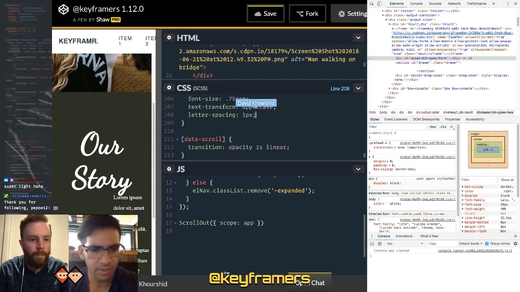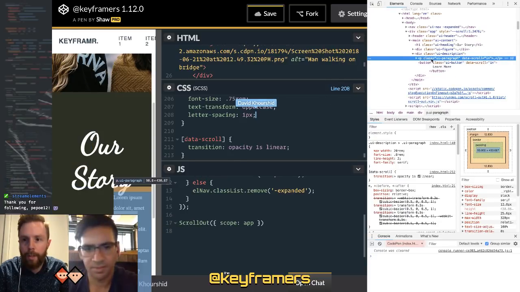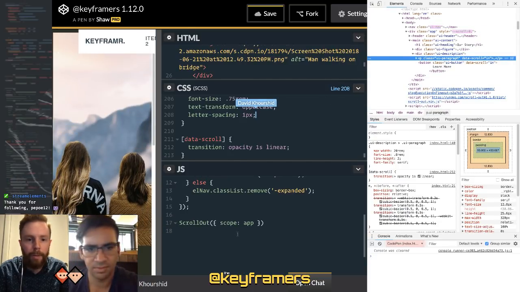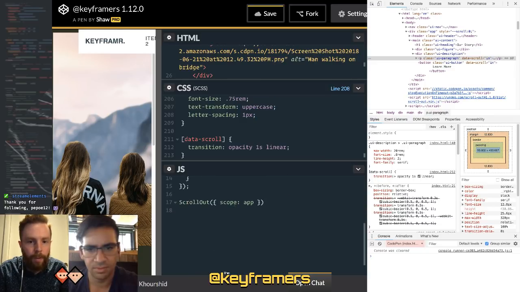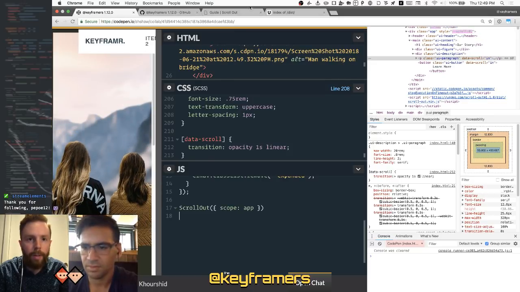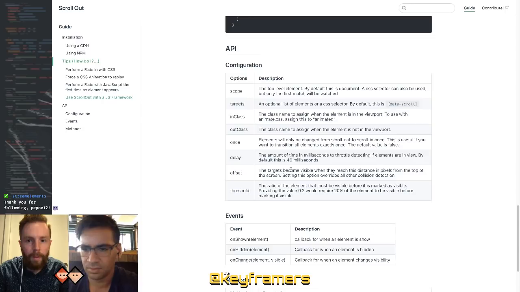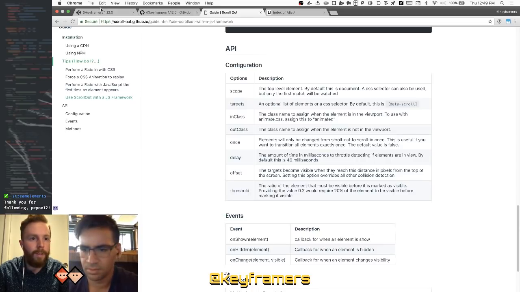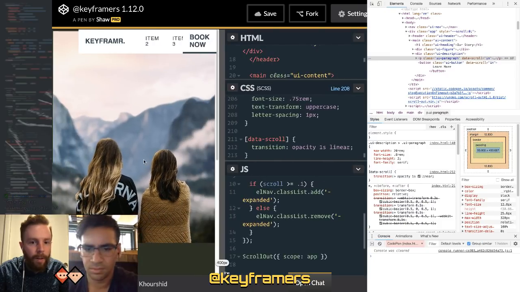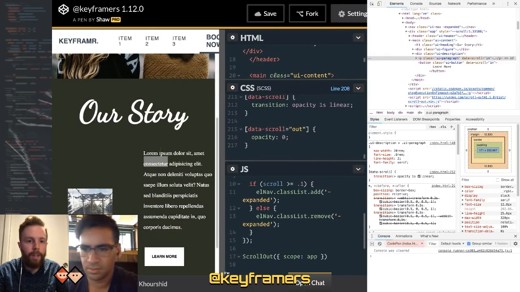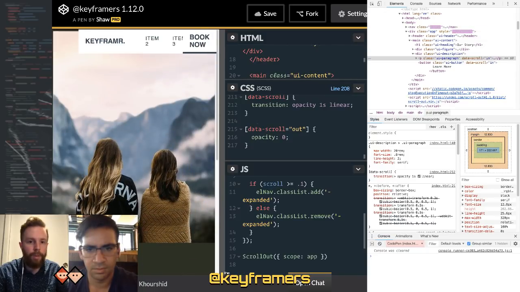Wait, what are you trying to do again? I'm triggering just some animation on those. We're attempting to. I don't know that this is working at the moment. Data scroll. Yeah, sorry. Well, the intention there is that this data-scroll attribute that you see will change from out to in whenever the element is revealed.